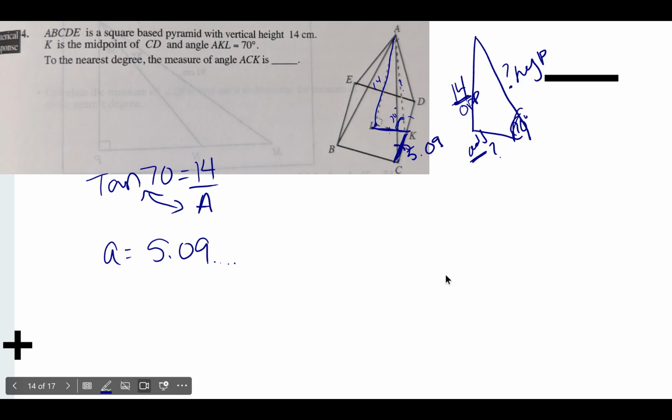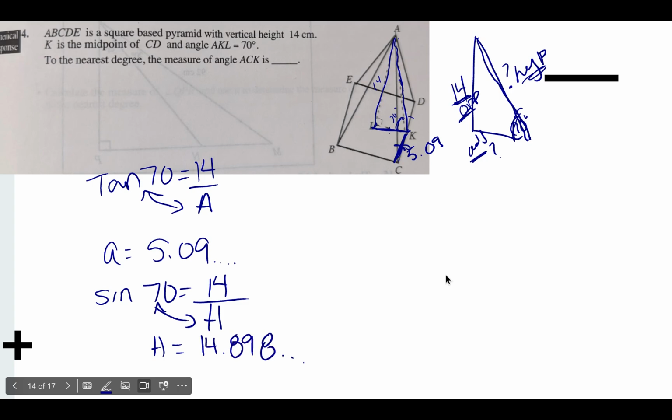Our goal is to get this in here, so we'll keep going. Let's also figure out this length, which is the hypotenuse here, because that's shared in the triangle we're looking at. If I want my hypotenuse, starting from my angle 70, I want a ratio with opposite and hypotenuse, which would be sine. So sine of 70 equals the opposite side over the hypotenuse. Do our little trick, and we get 14 divided by the sine of 70, and that's going to equal your hypotenuse, around 14.898, and that number keeps going.